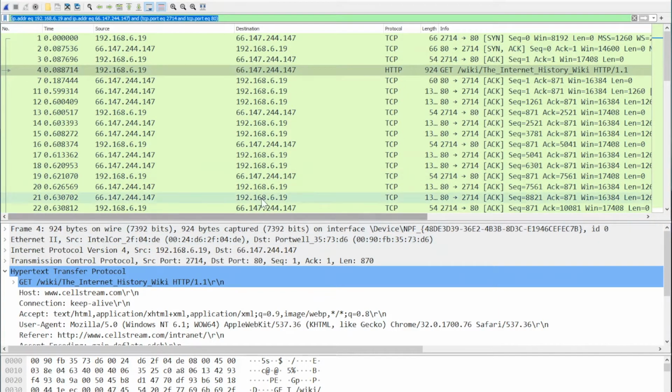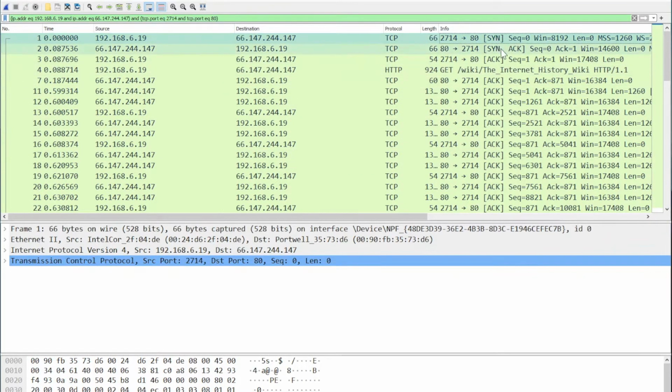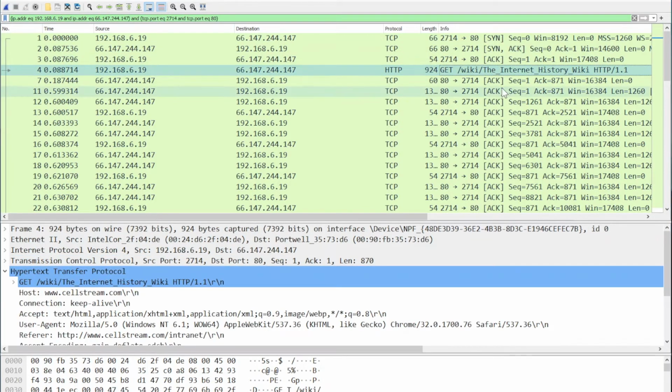Wireshark puts a beautiful and very specific syntax into the display filter field that focuses on the 2 IP addresses that the fourth packet I selected had, which were 192.168.6.19 and 66.147.244.147. It selected those, plus it used the right port numbers, and that causes us to get the complete conversation. So we see a SYN, ACK, we see the GET, etc., and the conversation goes on. Beautiful, right? That's one way to find conversations.